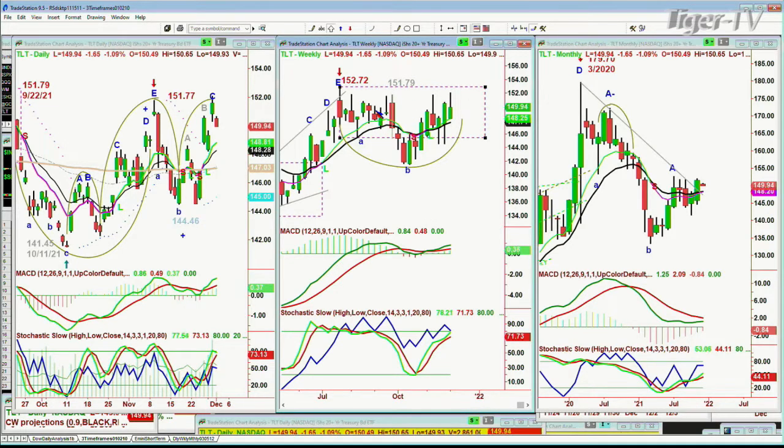All I can say is that if there is a trade in the next 2 weeks in the yield, in the TLT, the Lehman 20-year Treasury Bond Fund, above 153.80, 154.30, just somewhere in that range, if it goes above that, those yields are coming down. I don't know what the Fed's going to do. They'll be doing it by themselves.